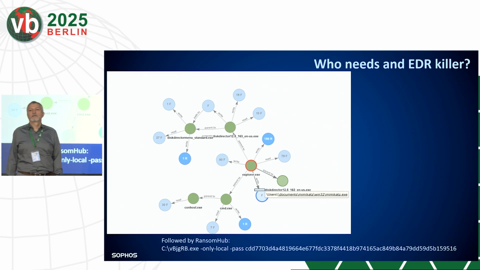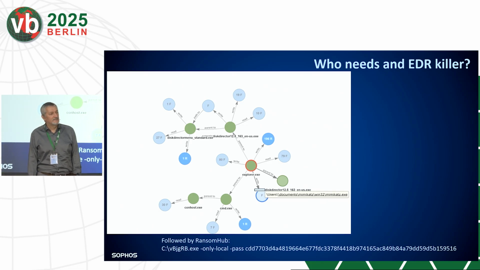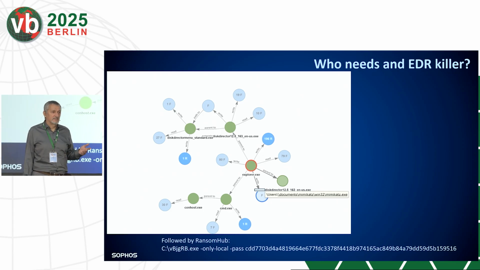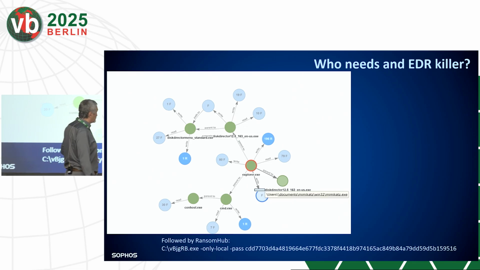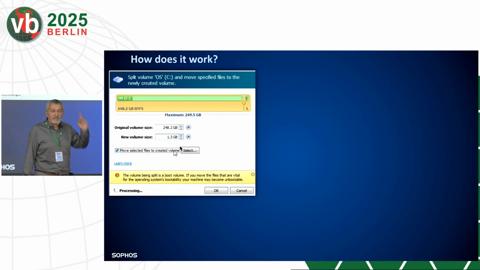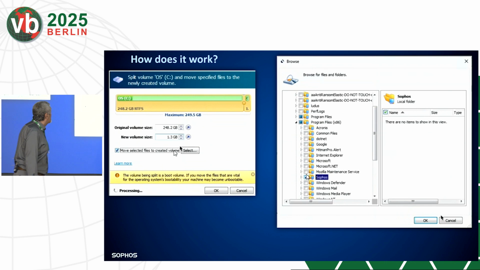And some time later, our colleagues in the MDR team finally could fetch detailed system logs from an attacked system. And from that log, they could reconstruct the process. And this is what the reconstructed process looked like. The attacker took this management software and split the active volume into two, creating a new volume at the end of the volume. And then it could be configured to move directories from the old volume to the new one.